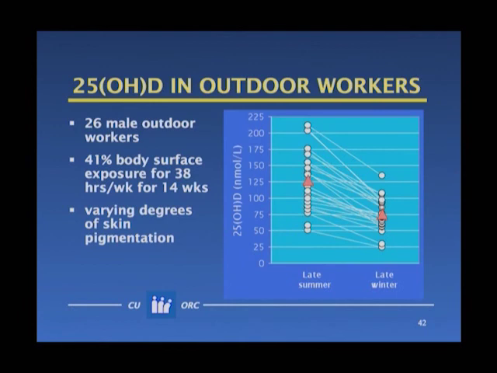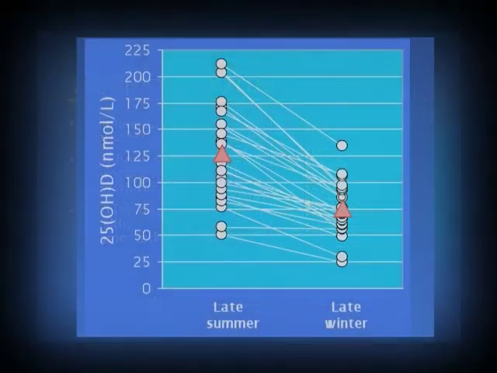Now, here's one such example. This is what we got at the end of summer in a batch of outdoor summer workers with values up above 200 nanomoles per liter. But notice there's a huge amount of variability from person to person. Some people do not get up even to a healthy level at the end of summer in Omaha, Nebraska. And it's a fairly sunny part of the world. But everybody falls, and by the end of February, you're down, the average is below 80 nanomoles, and there are very few people above 100. So there's a need for supplementation, you see, under these circumstances. These are the same individuals, of course.